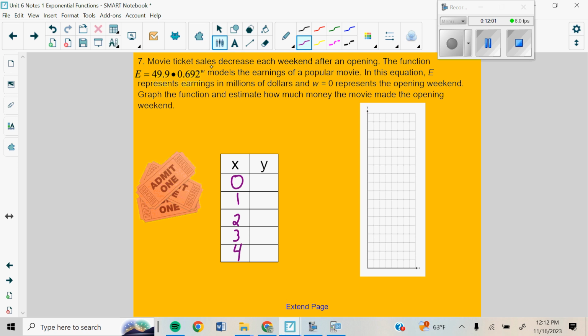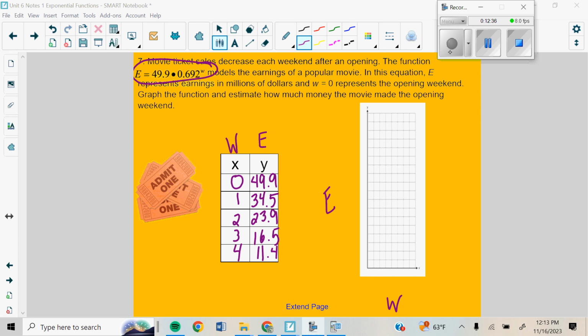Okay, so we are given our function here. Instead of to the x power, it's to the w. W is representing our x, which is weeks. And then E is representing our earnings, and that's going to be the same thing as Y. So go ahead, and we're just going to fill that into your Y equals. I can graph it calculator. And then you're going to fill the 2 in, and then we'll graph it. And why don't you pause it, do the table, and then come back and we'll talk about how we want to graph it.